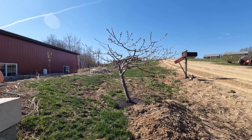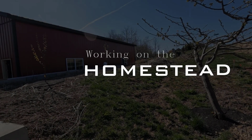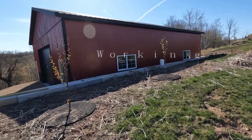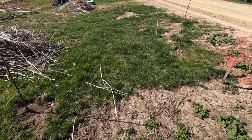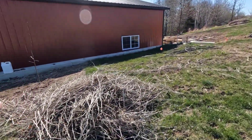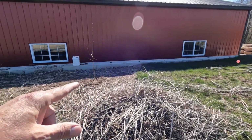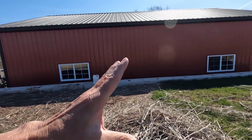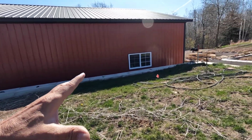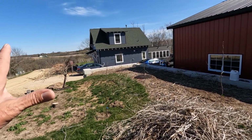Today I have a good amount of work to do in the dwarf orchard. First thing I gotta do is rake up all this zinnia stuff. I got to get rid of both of these piles. I'm going to bring it all over to the triangle prairie and burn it later. Then I got to get back here and spray glyphosate on everything that's green here. That'll take a little while.